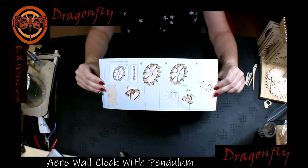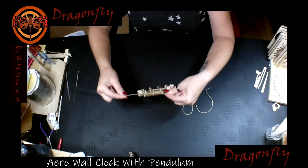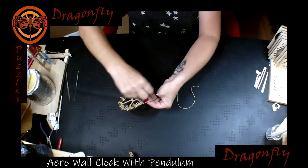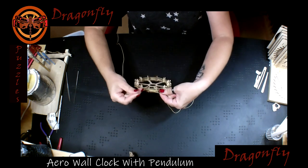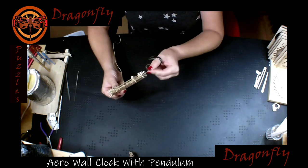Next, we're going to page 8. Now we're going to grab the wax cord on the right and we're going to wrap it around the wheel 1 time. Make sure to place it on the second slot.